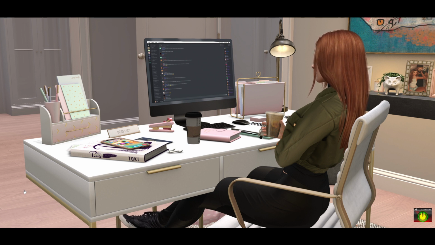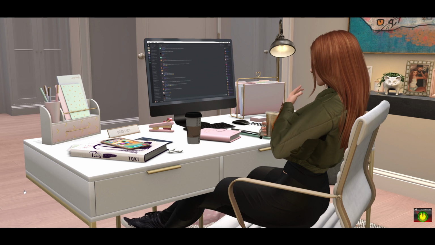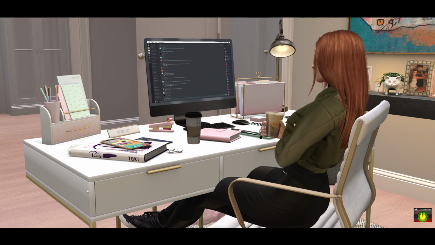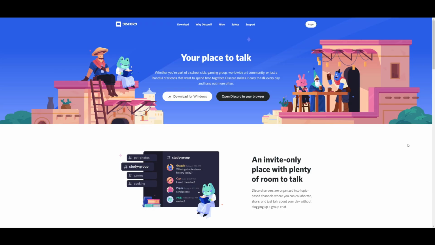And I wanted to take an opportunity to tell you guys what Discord is and give you a very basic tutorial on how to set up an account, how the app and the program works, and just give you a better understanding of Discord in case it's something you'd like to check out for yourself. So to get started, I will pull up my browser window here. I have the main Discord page up.